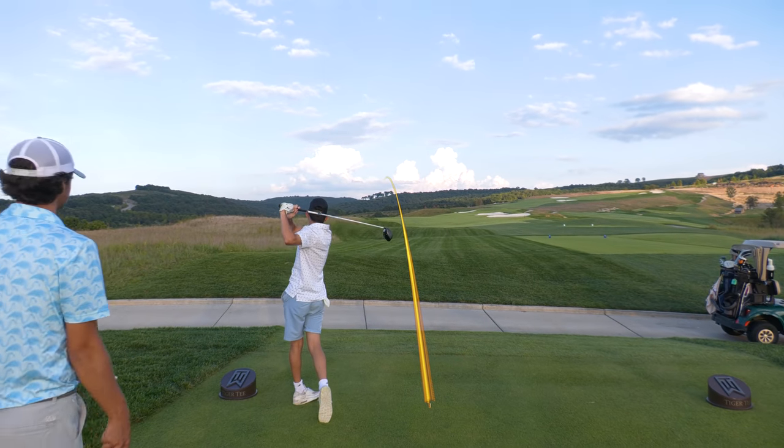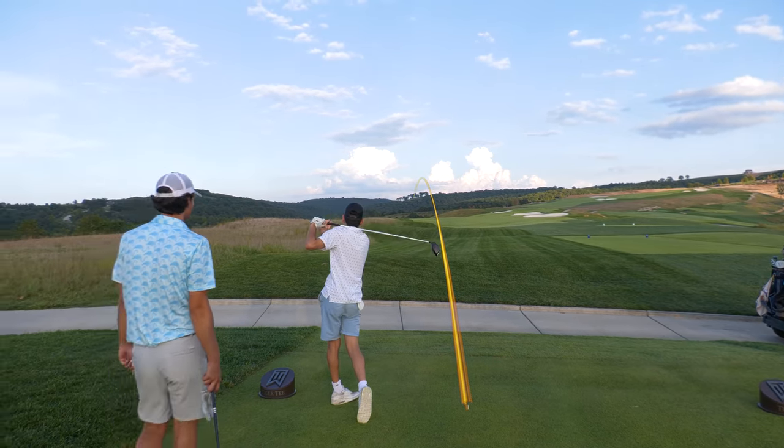Fairway, I think. Come on, come on. I'm gonna find that ball. It says it right after you hit the badge. Come on. That's alright. Yeah. That's in the bunker, though. Nope, we're good. Oh, I like that. That's perfect, in between bunkers. If I was going to miss, I was going to miss in between those bunkers.